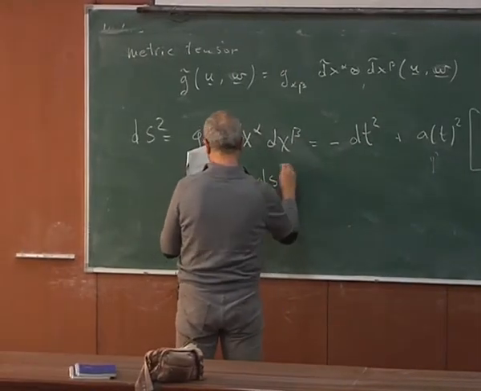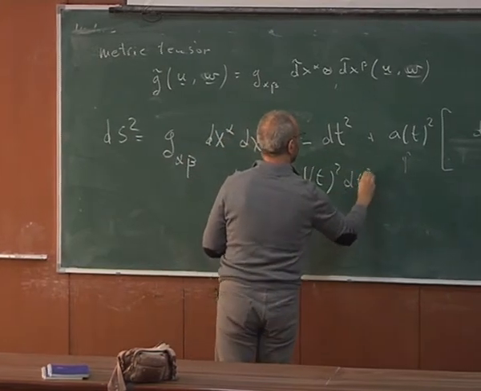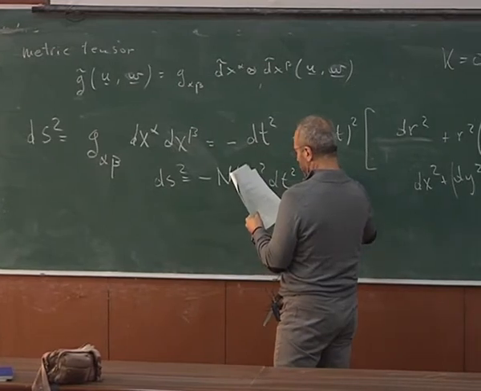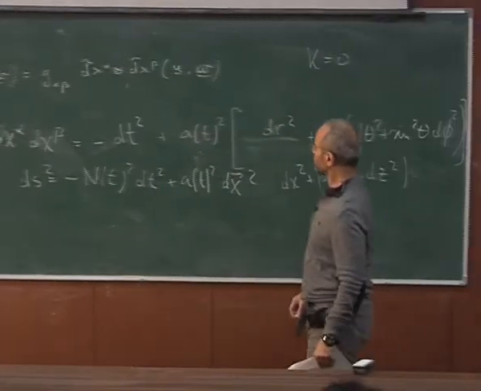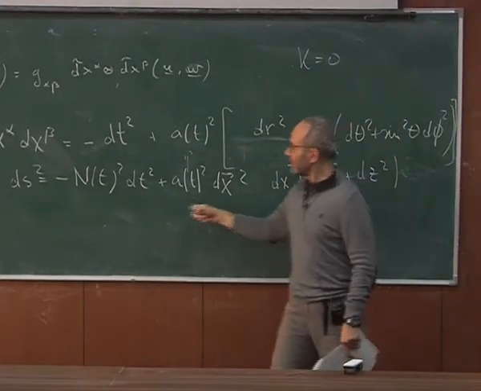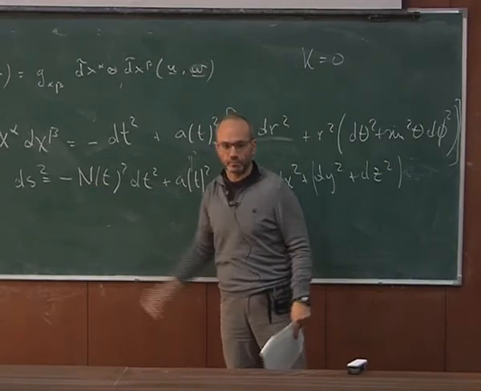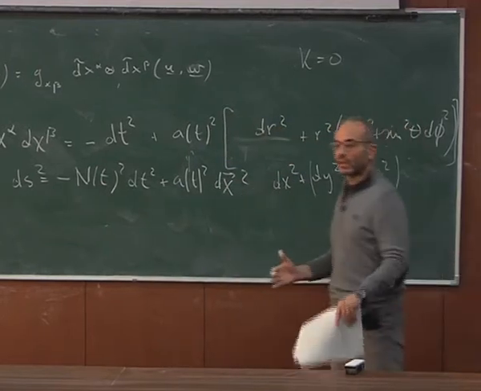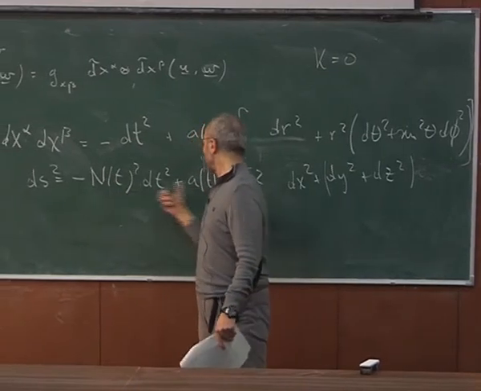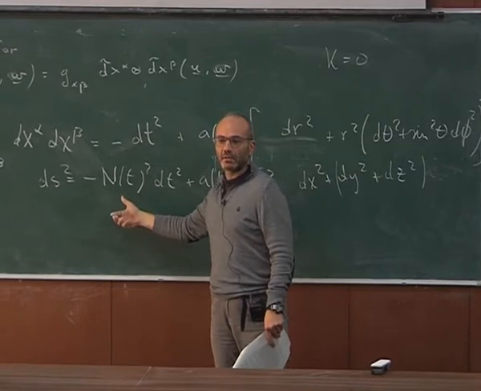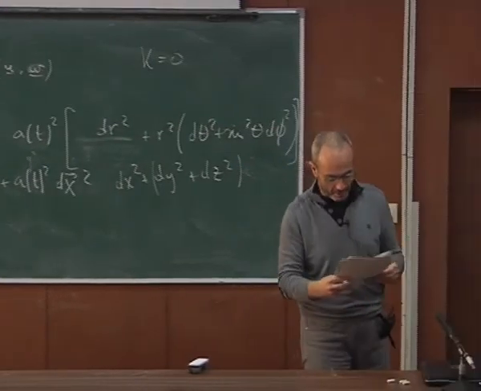In particular, I can even make a time redefinition here. So many times in the papers, you will find this kind of form, where this is the 3D element, and there is this time, and I made a time transformation such that I have a free function of time here. It's not really needed, okay? In general relativity, I can make another t transformation such that this becomes a squared, and then we have a conformal time. I have 1 here, and then this becomes universal time, and so forth and so on.